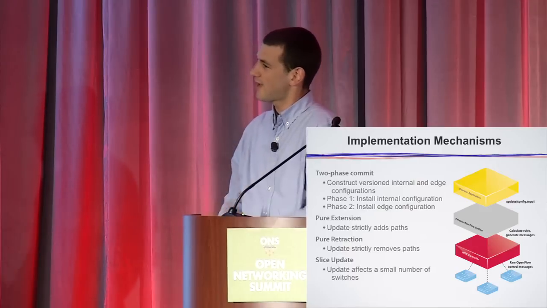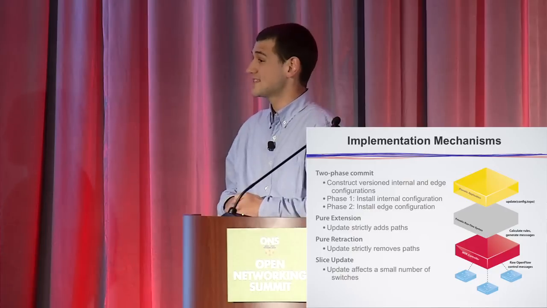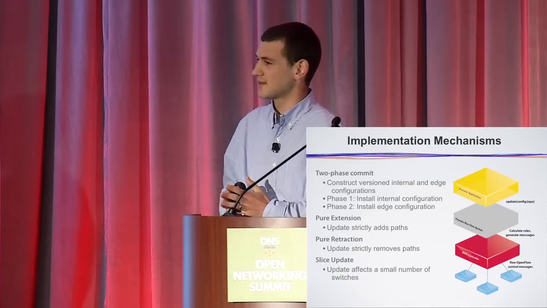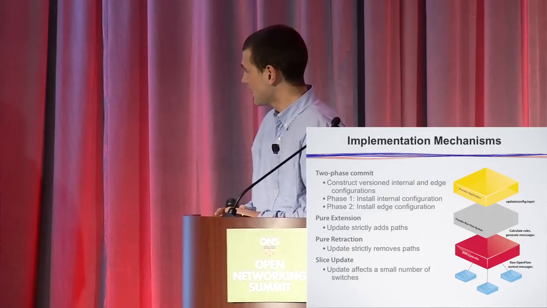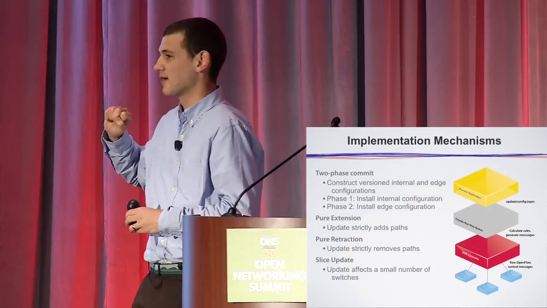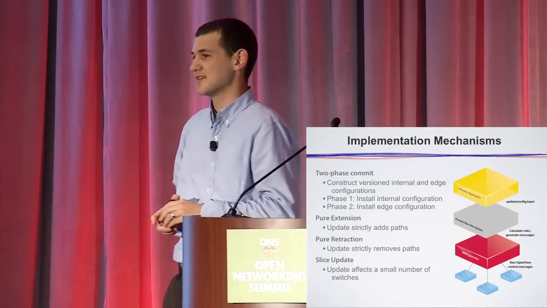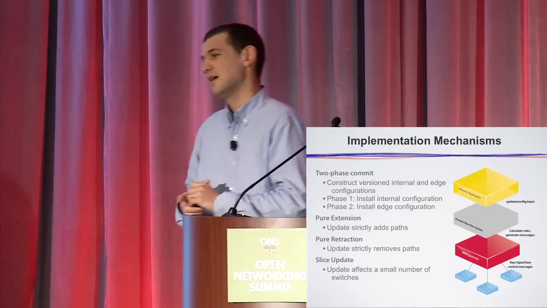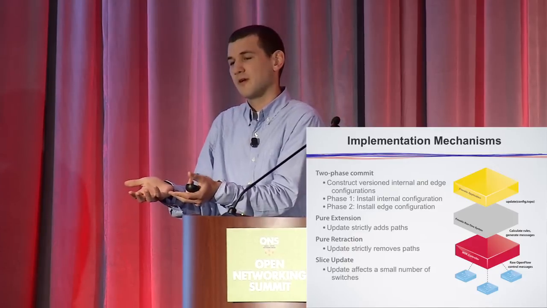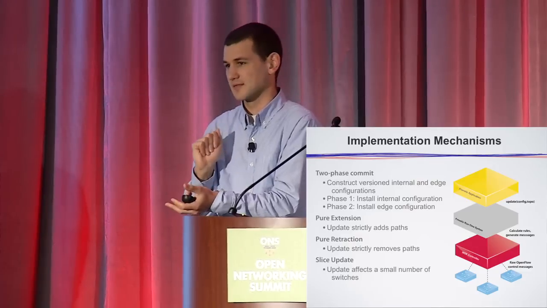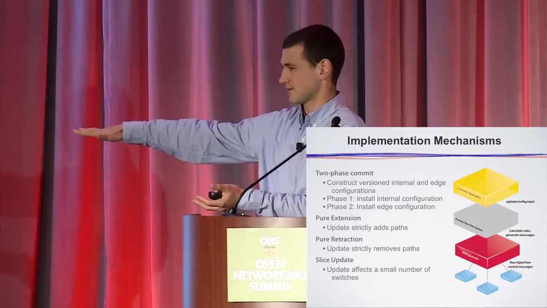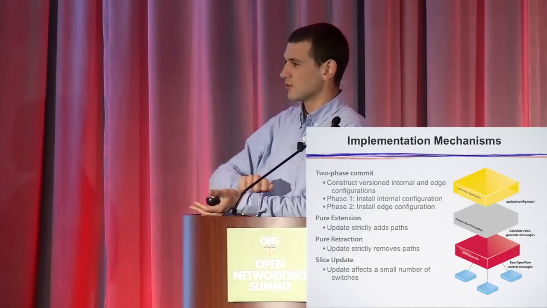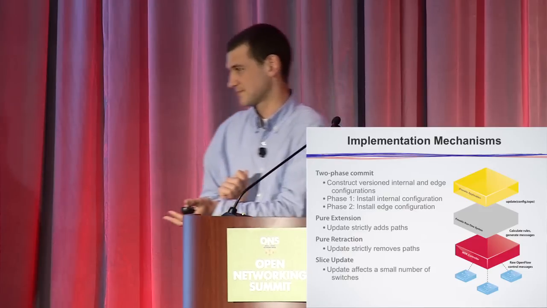So this is quite a heavyweight and expensive way to implement an update. But it's fully general and will work with any policy in any topology. Of course, there are lots of other situations where you can get by with a much cheaper mechanism. So I've listed a couple of simple examples. One that we call pure extension is if the update that you're making to the configuration is only adding some new forwarding paths, then of course it's silly to go through and reinstall every single rule at some new version. So you can do something much lighter weight and only install rules that enable those new paths.